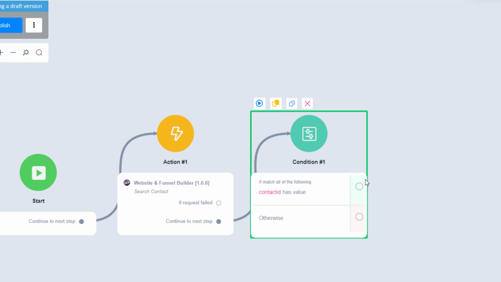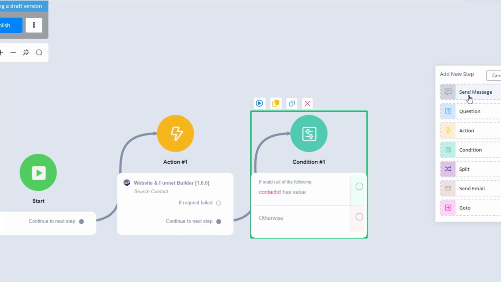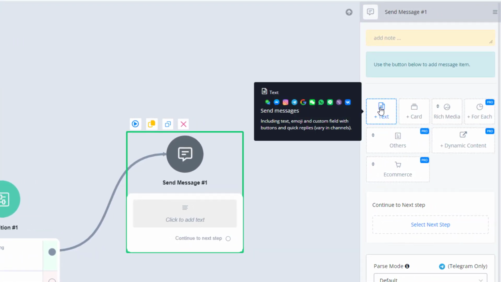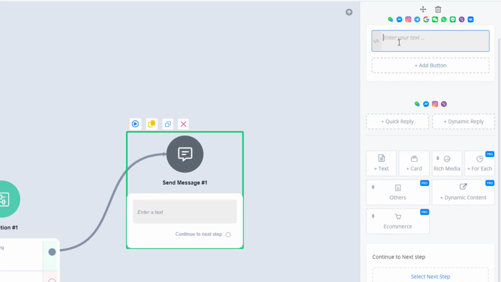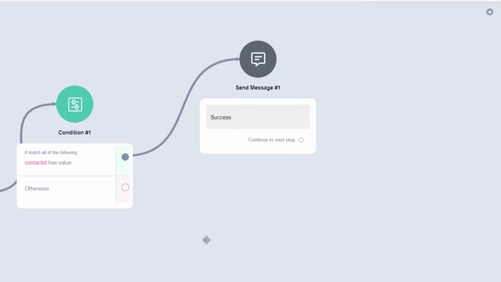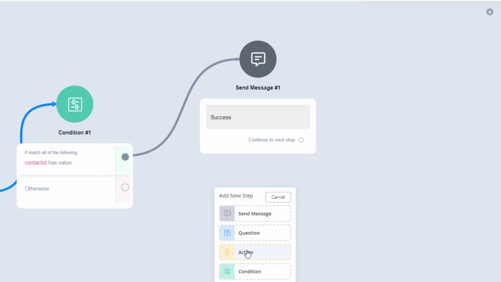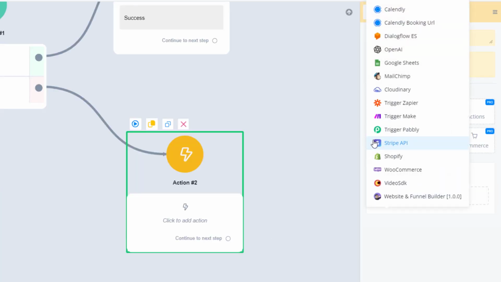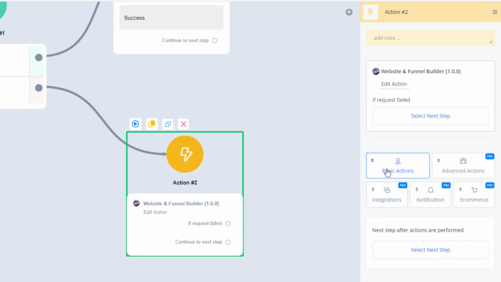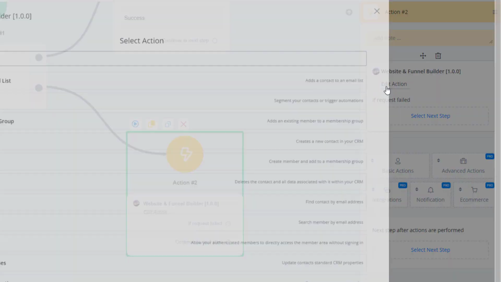If they do have a contact ID, we'll put on there a little success message again. So let's go ahead and put a success. What would normally happen from here is if they're not a contact, then you can use a further action where we can go ahead and create them as a contact. Kind of makes sense, right? So let's go in and add this one, and edit action.